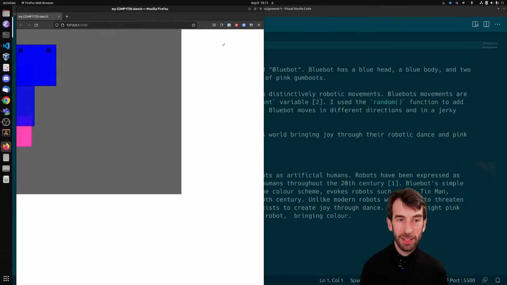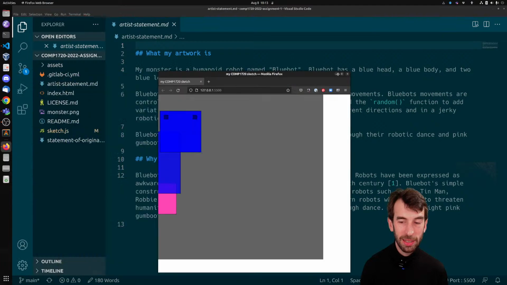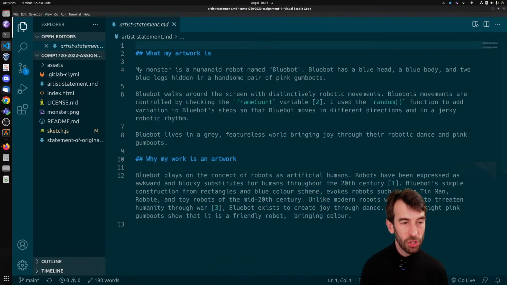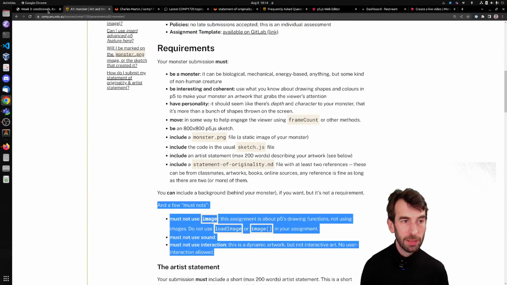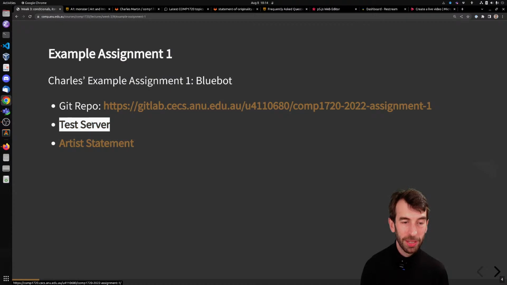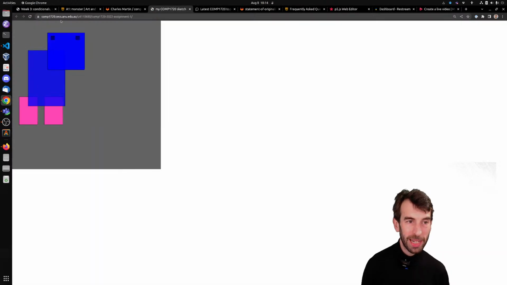I've got my sketch there. It definitely works in a live server, but I can also check that it works on the test server. But whenever you do your assignments, your sketch will actually end up on the internet at this special address.